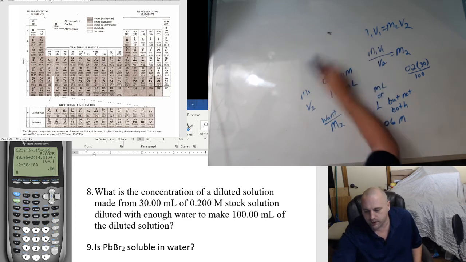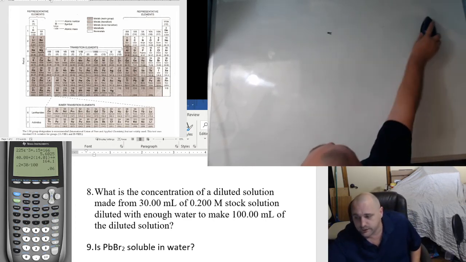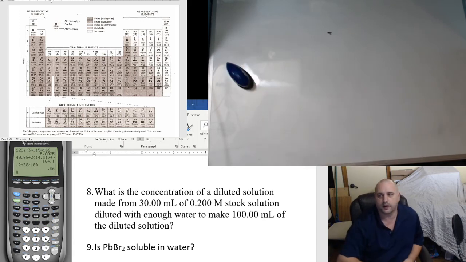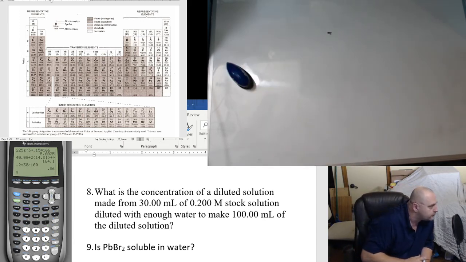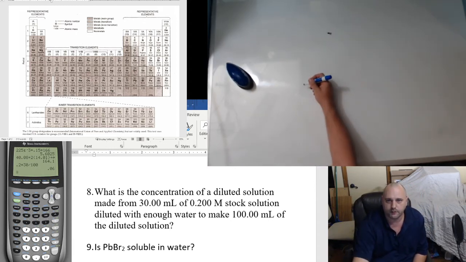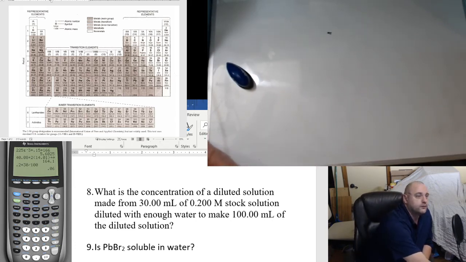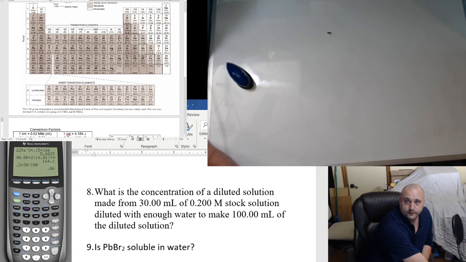Okay, so number 9. Going nice and slow, with lots of distractions. So don't worry, on the test you'll have 2 hours. I definitely take 2 hours to even do this. No idea how long we've been going so far. 20 minutes. We're rocking along nice and slow. PbBr2, soluble in water? To do that, I'm going to go over to my solubility table.